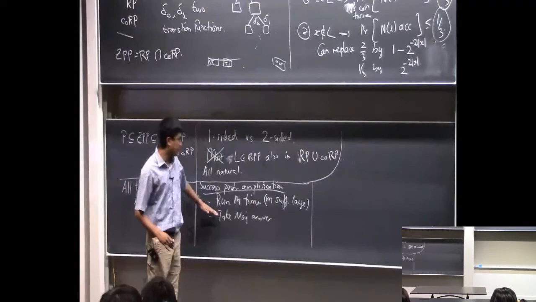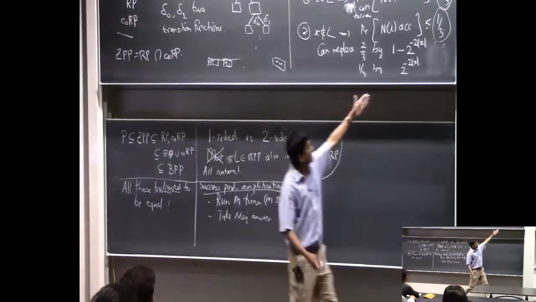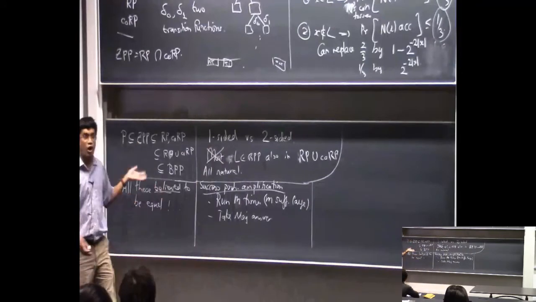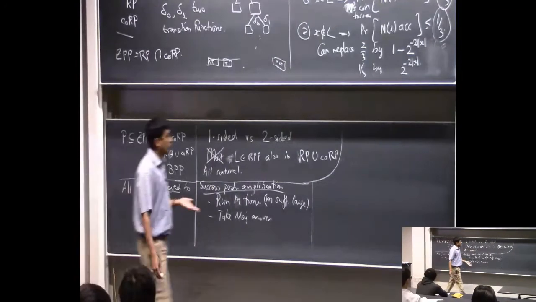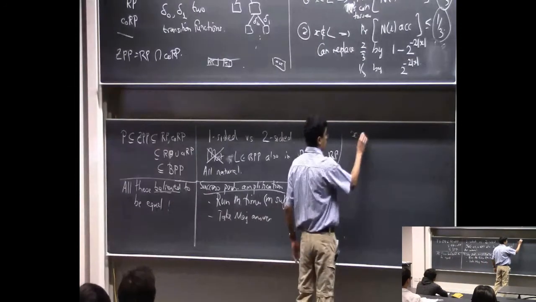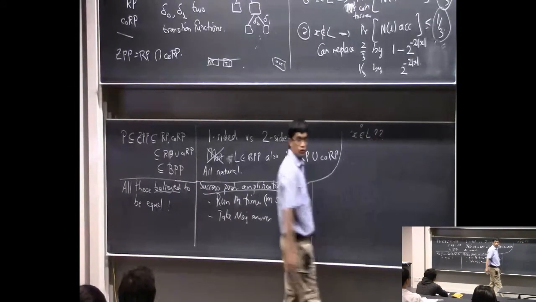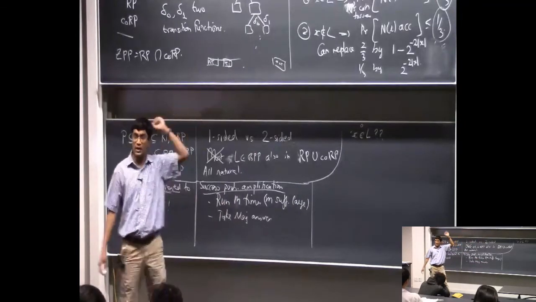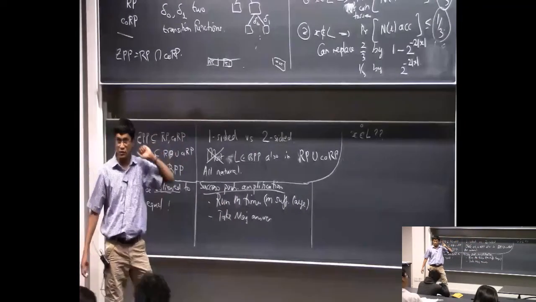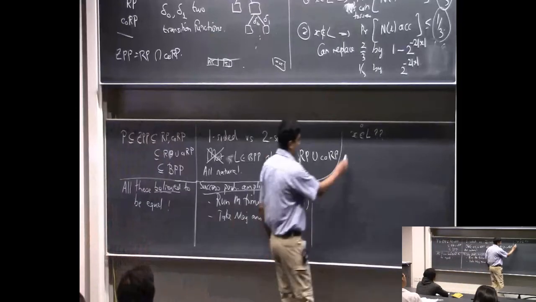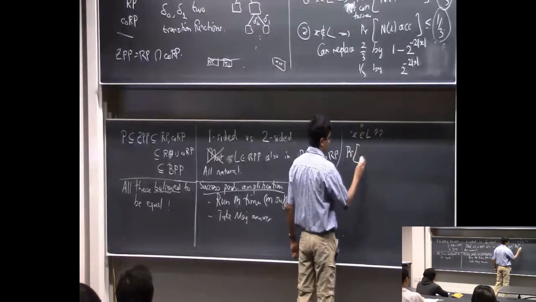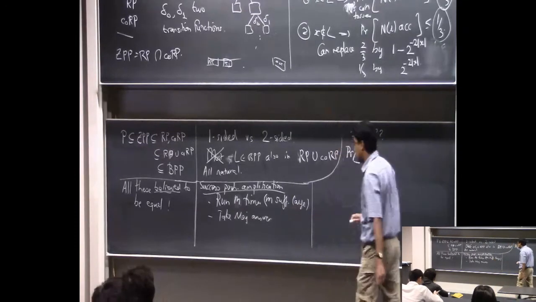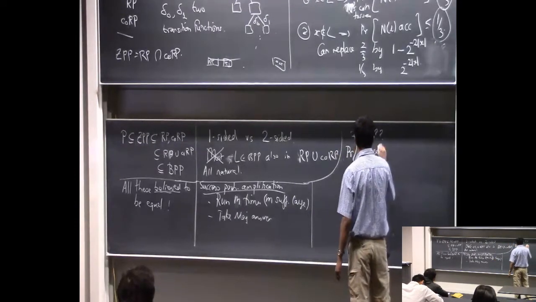I just want to impress upon you that you can get some pretty small probabilities like this. Okay, what's the probability that you're wrong? Suppose I give you some input x, you have to determine if it's in L or not. So you run this algorithm, the BPP algorithm, which is correct 2/3 of the time, m times, and take the majority. What is the probability you're wrong? This algorithm, repeat plus majority, errs.